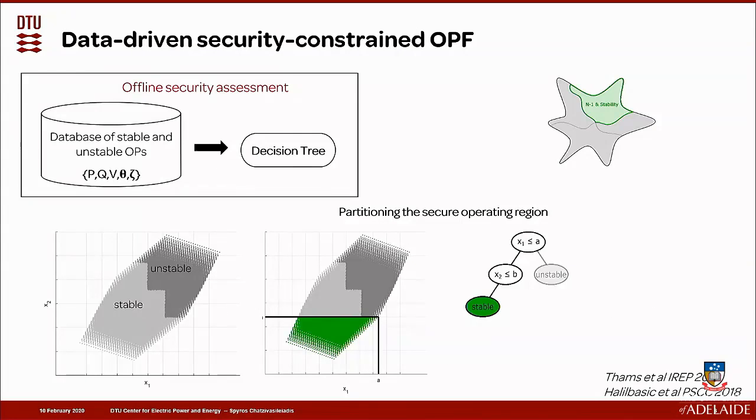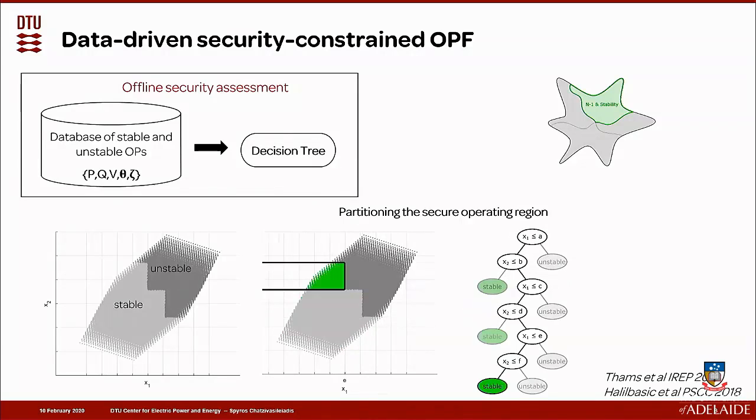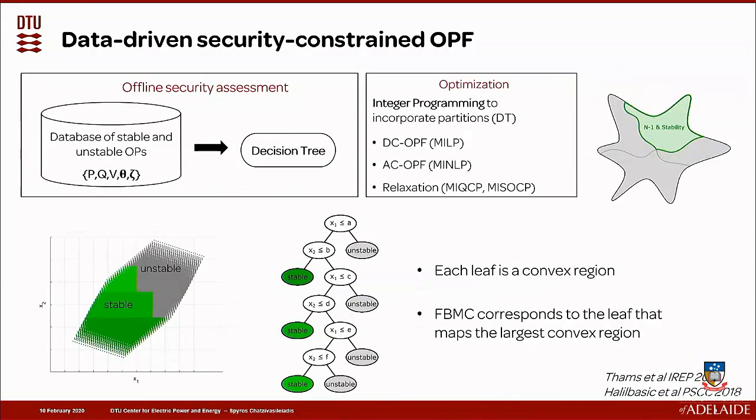So in essence, what the decision tree does is split the stable region into smaller convex regions and assign a leaf node to each of those. Now this is more for Europe, but flow-based market coupling actually corresponds to the largest convex region. With the decision tree and the integer variables, we can actually get the other convex subspaces. Again, I'm talking about Europe, but the market algorithm in Europe already has integers in its implementation for all the block offers. So they already solve a MILP.